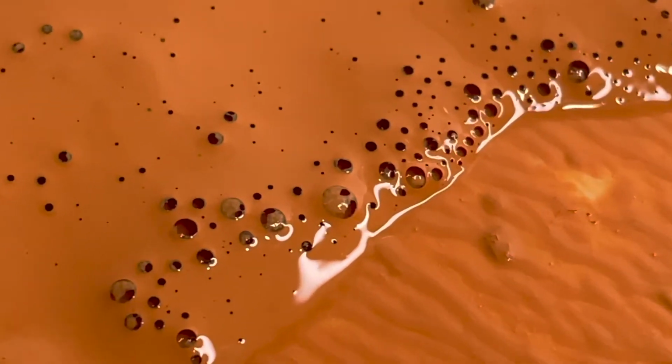Yes, look at that gorgeous diarrhea paint. Anyways, I'm sorry, I literally have the humor of a 5-year-old.